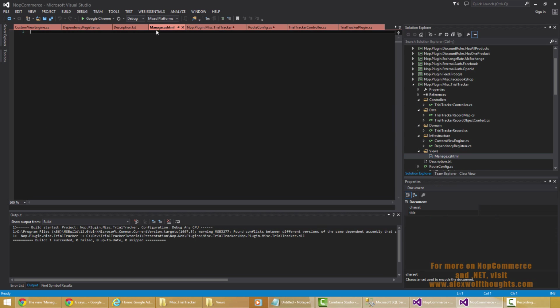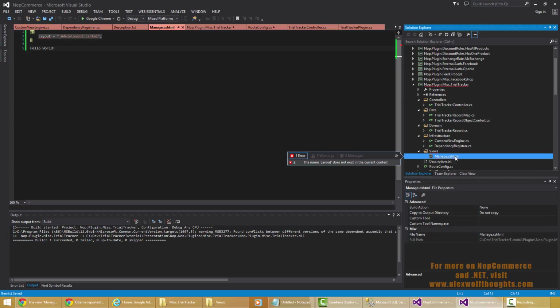And inside of here, I'm just going to give it the admin layout, which you can specify with _AdminLayout. And we'll just say hello world, because we're going to come back and build this out later.